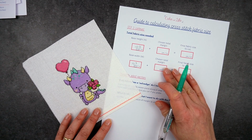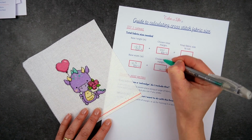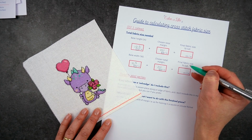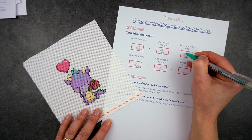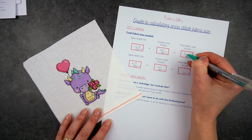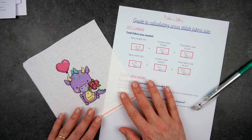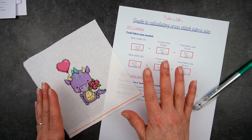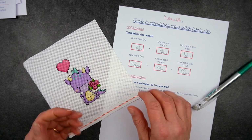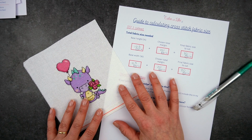And then the margin total for framing either yourself or professionally, I would suggest a total of 20 centimetres. So I'm going to add 20 centimetres to both the height and the width. And I can do a little bit of rounding here because it's going to be a fairly decent size of fabric. So I can go for 30 centimetres. So 30 centimetres of fabric would be perfect for framing, because you need to give enough margins when you're framing to be able to stretch the fabric around the mount board. So this is generally the largest amount of fabric margin that you would ever really need to leave.